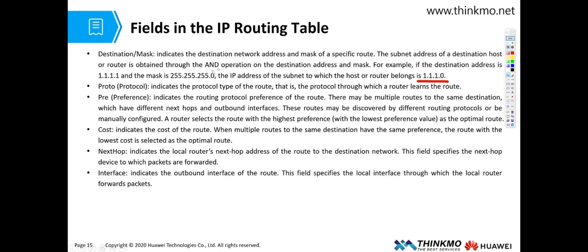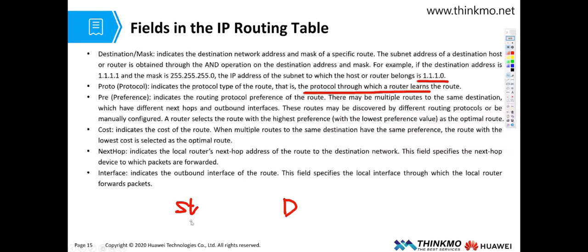This refers to the type of protocol used in our routing, meaning how our router learns the routes. Besides this, there is also our priority, which represents the priority of our routing protocol. If we learn the same route through static or direct connection, we will choose one based on priority and not include both in our routing table.